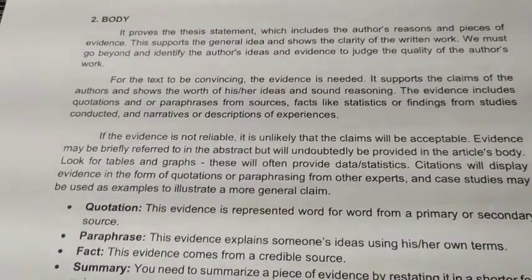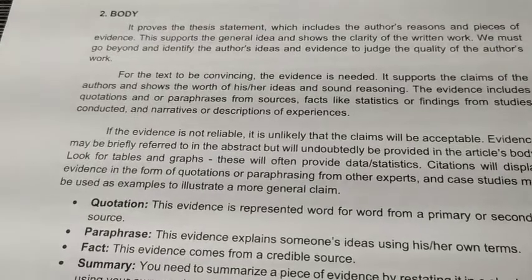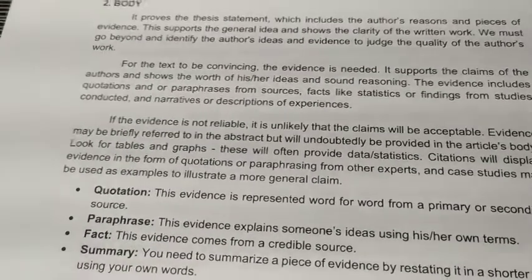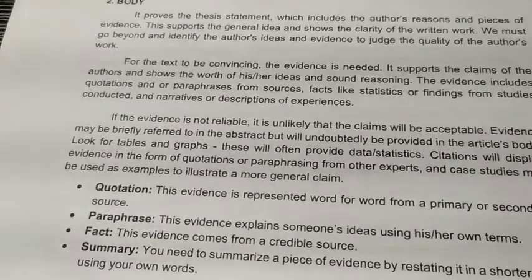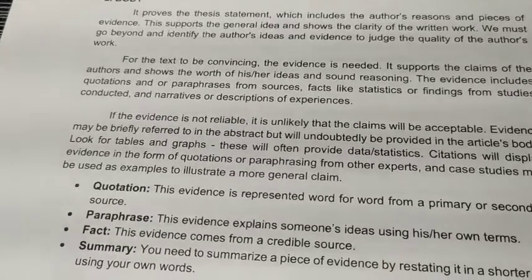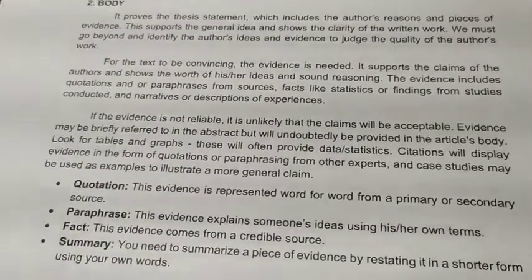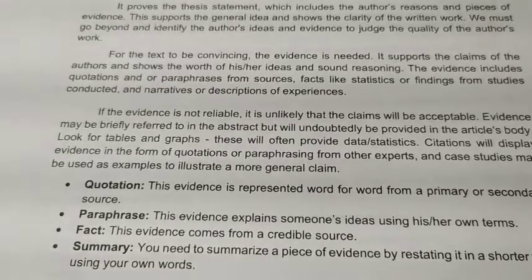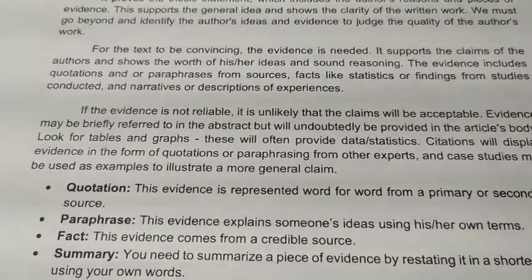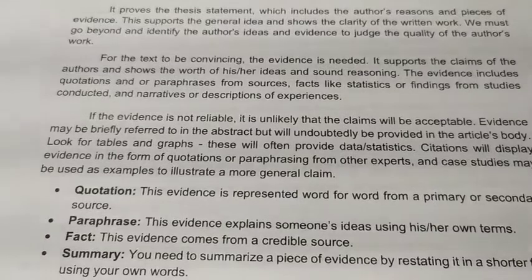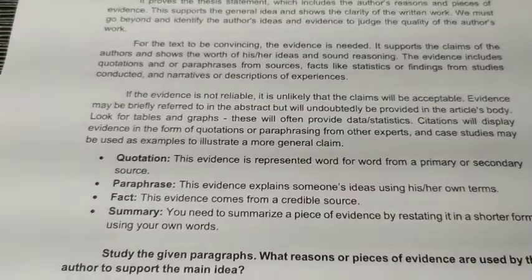Like what I have said, if your evidences are not that convincing, they will not believe in what you say, in what you have written, because they will think that it is not valid, not reliable, not worth believing in. So evidence may be briefly referred to in the abstract, but will undoubtedly be provided in the article body. Look for tables and graphs. These will often provide data or statistics. Citations will display evidence in the form of quotations or paraphrasing from other experts. And case studies may be used as examples to illustrate a more general claim.